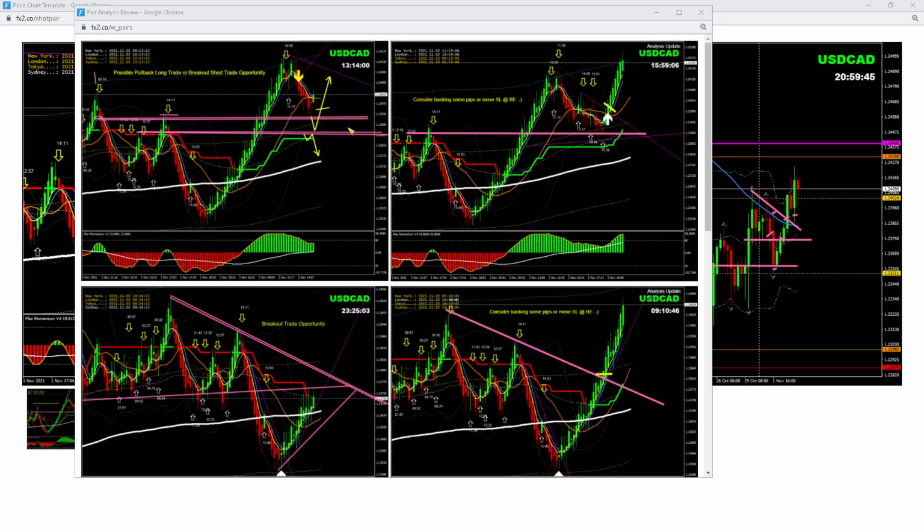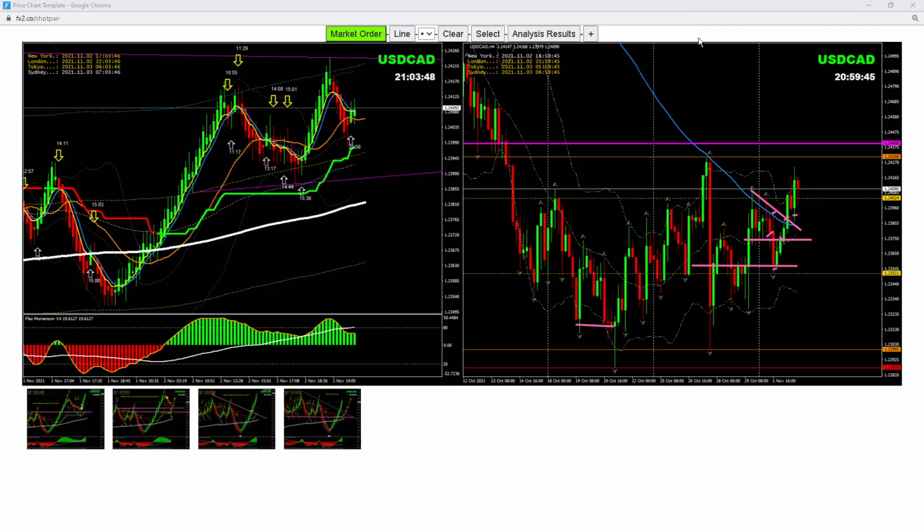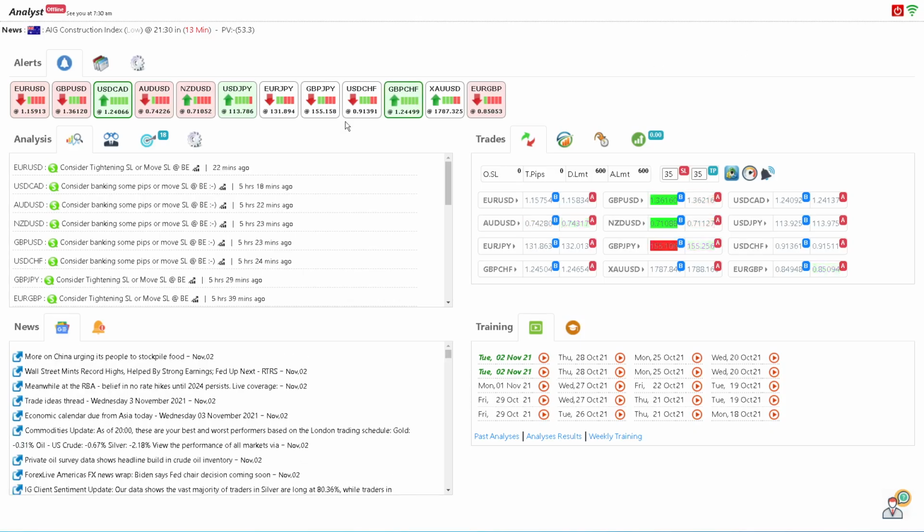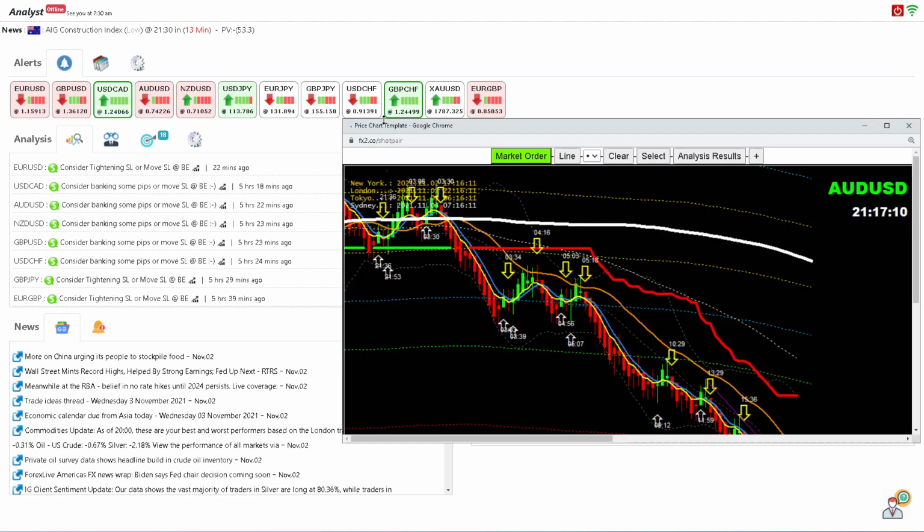And at the New York session, as always, you can see after this breakout we were expecting another pullback. As you can see here, price nicely developed another pullback. As soon as the price hit another fib channel, previous high, I explained to my trader, it's time to bank some profit. So you can see here, we had amazing trades on pound dollar, euro USD, and the dollar CAD. We banked beautiful pips. The best trade we had was the Aussie dollar and the Kiwi dollar.